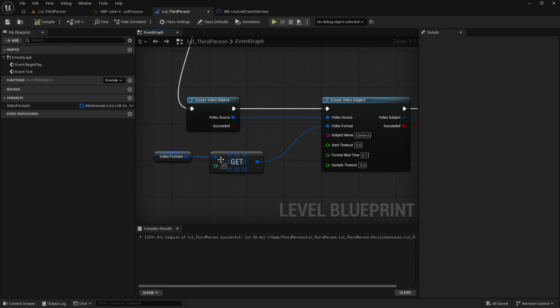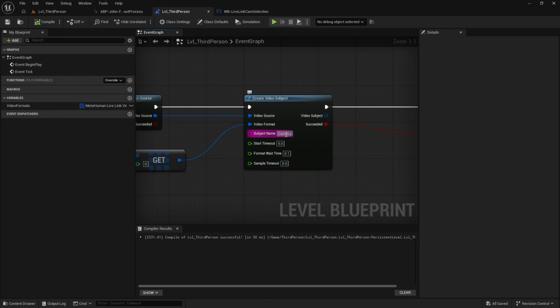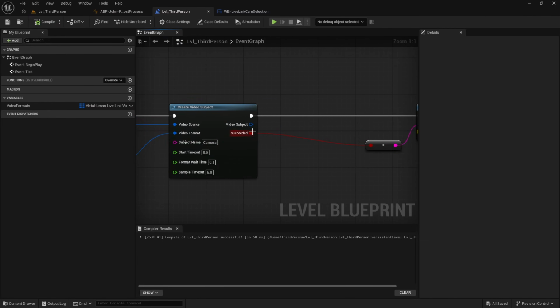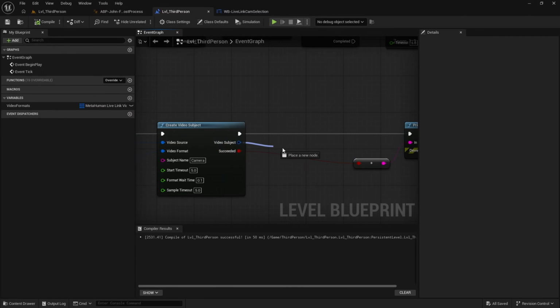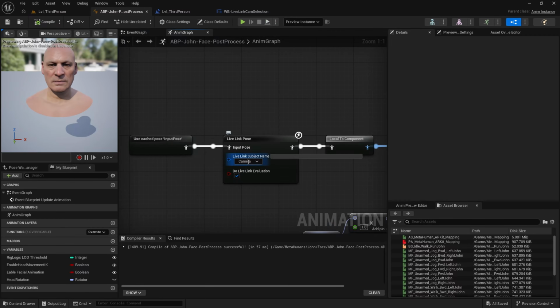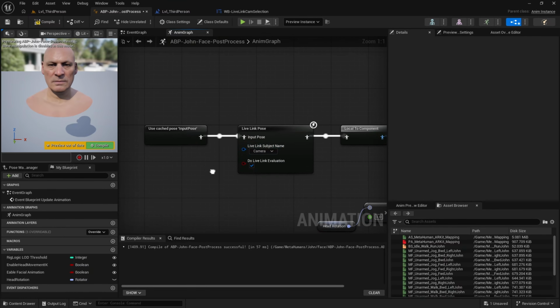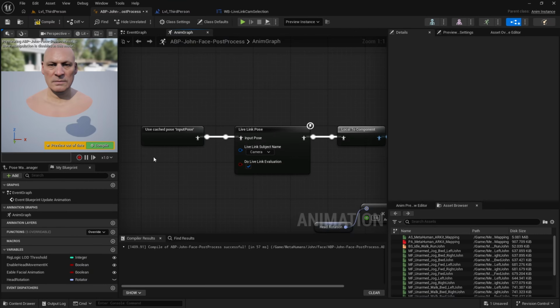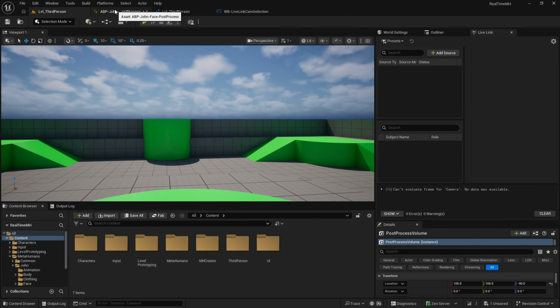For the video format I'm getting the first one, and the subject name is a string, which is camera, and if it succeeds, it returns the video subject. If you remember how we configured this, we just set camera as the subject name, but actually it gets a node for the subject name. So you can create your variable and give it to the animation blueprint, and it's also going to work. But I just wanted to make it more dynamic.